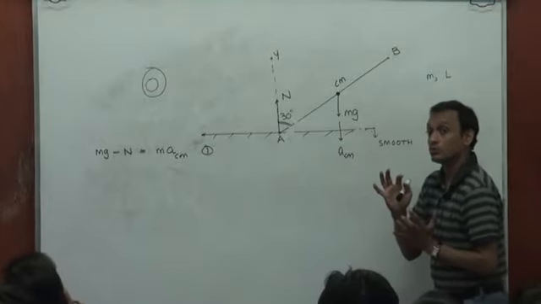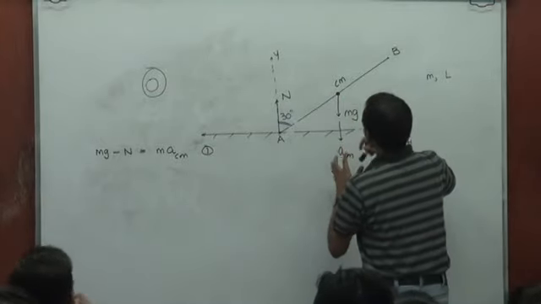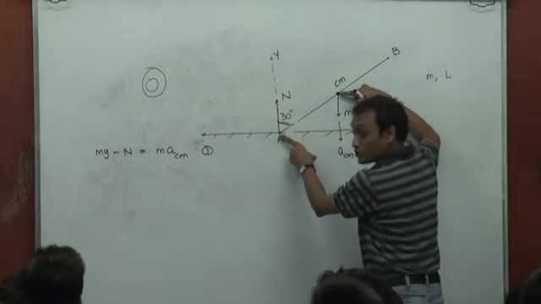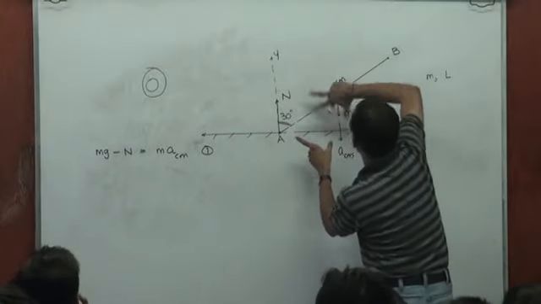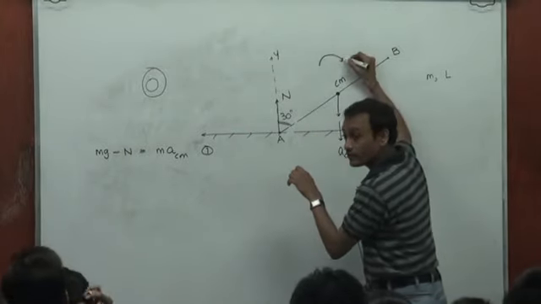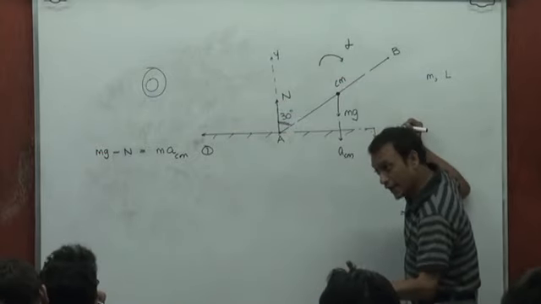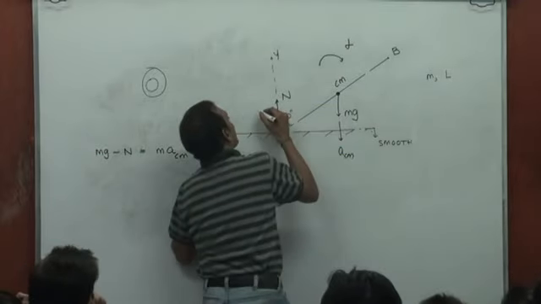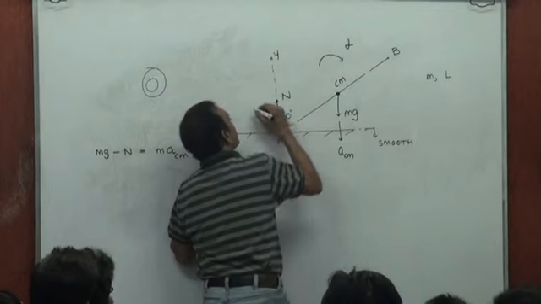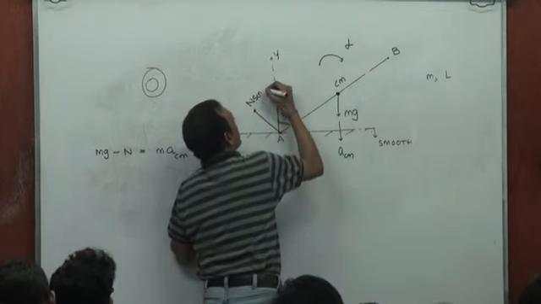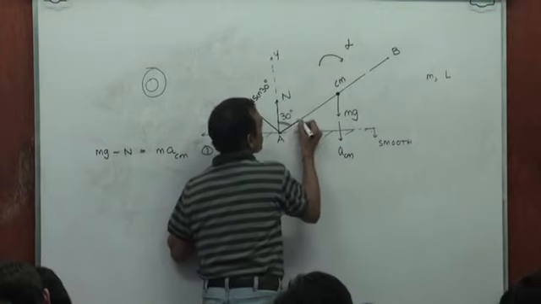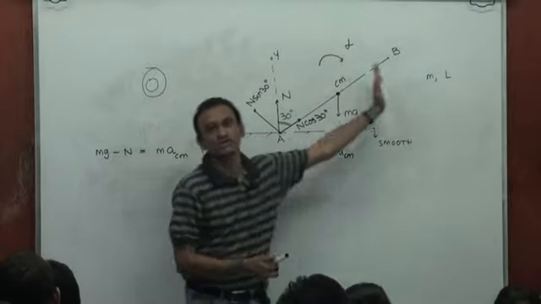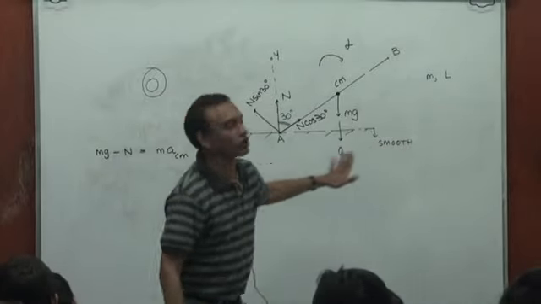Then there is also a torque about the center of mass. mg produces no torque, but N will produce a non-zero torque about the center of mass, and the torque of N about the center of mass is clockwise, as you can see, and that produces a clockwise angular acceleration alpha. Now, to calculate the torque, you resolve N as N sin 30 degrees perpendicular to the rod and N cos 30 degrees parallel to the rod. N cos 30 degrees has its line of action passing through the center of mass, and will therefore not produce any torque about the center of mass.